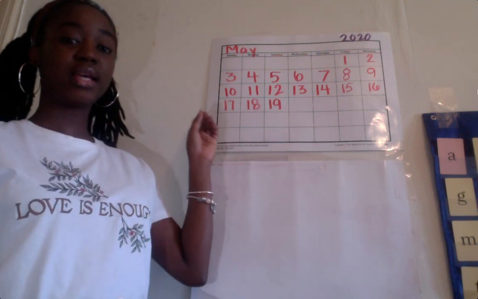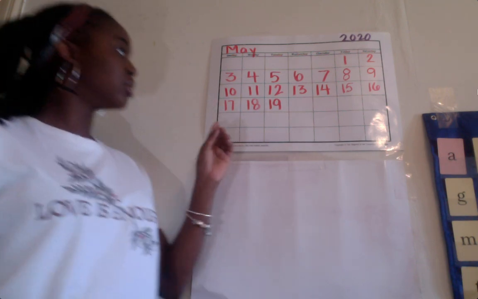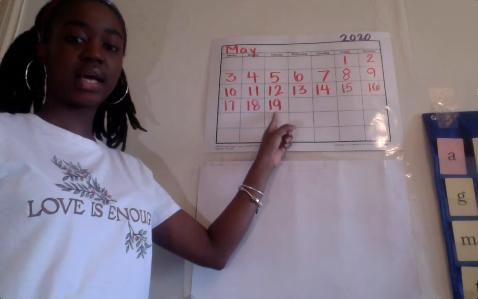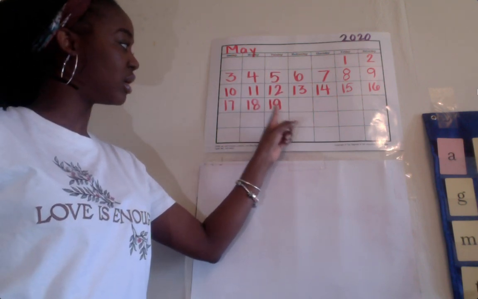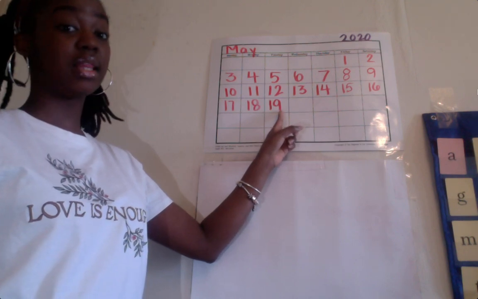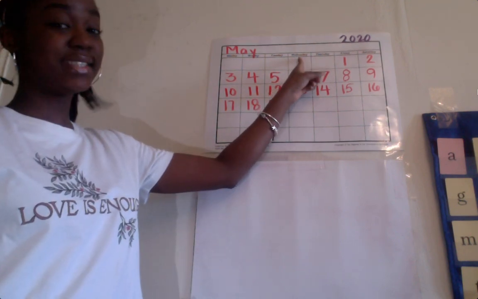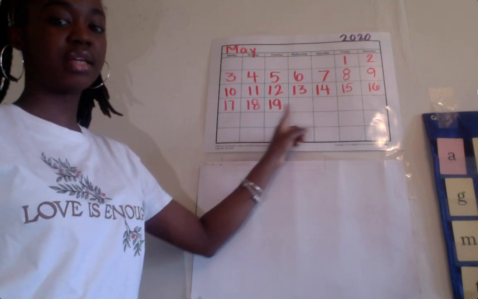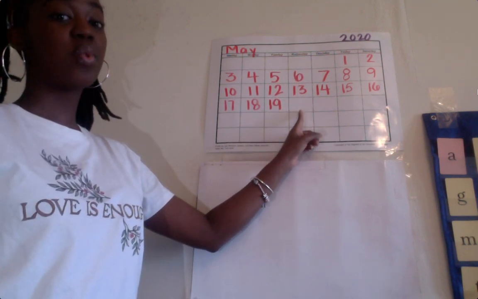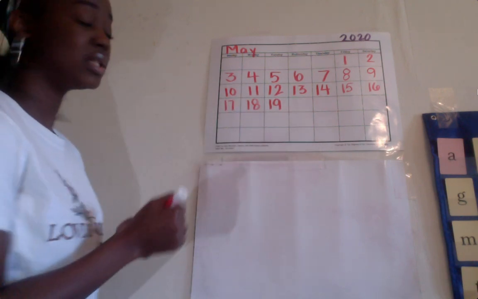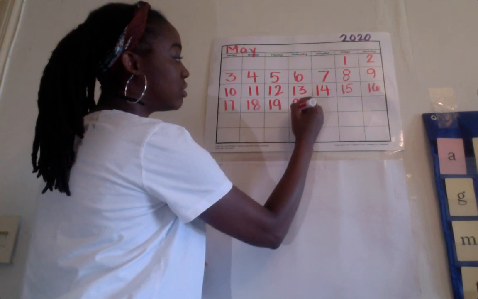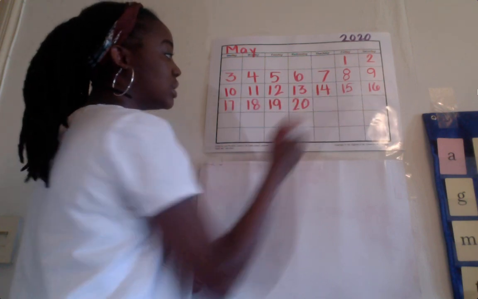Let's get right into today's date. So yesterday was Tuesday the 19th, as you see here. 1 and a 9 is the 19th. Today is Wednesday. What is the date? What would come after 19? 20. If you said 20, you are correct. So I'm going to write a 2 and a 0 for 20.